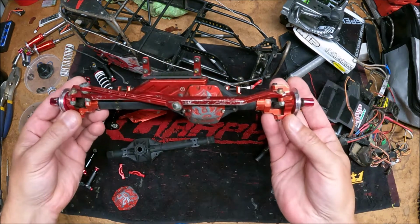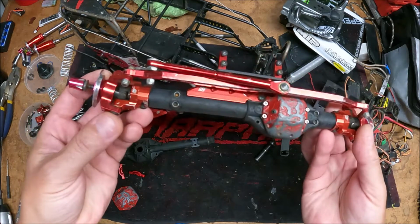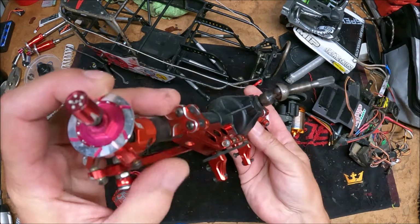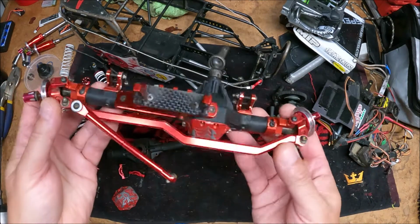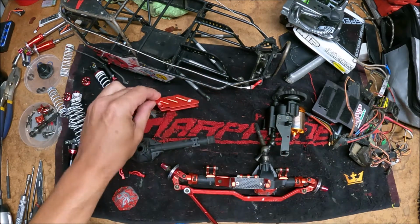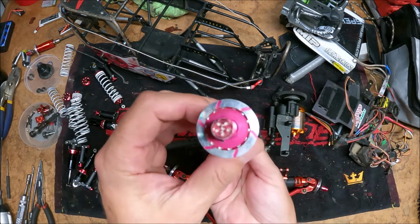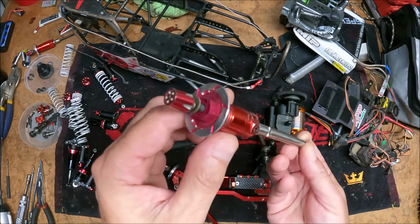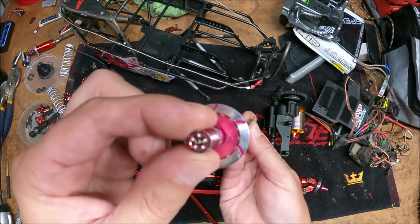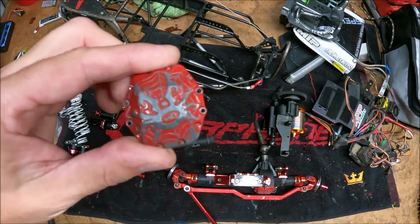Here's the front. It has all Boom Racing knuckles, C-hubs, the links and the 4-link mounts are all from Boom Racing. Here's the rear tower. Here's the rear lockouts, and then I have these disc brake type hex hubs on there, and then these wheel nuts are from Hot Racing also. And then the pumpkin covers are from Hot Racing.